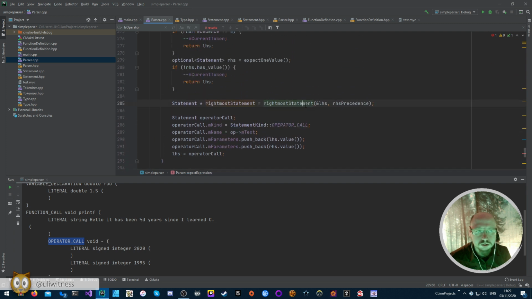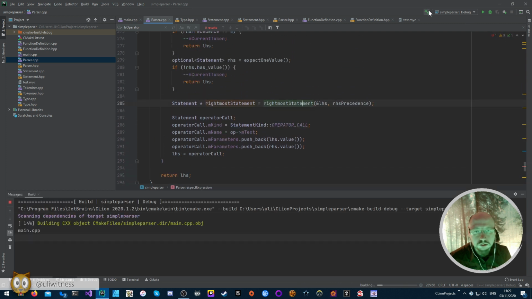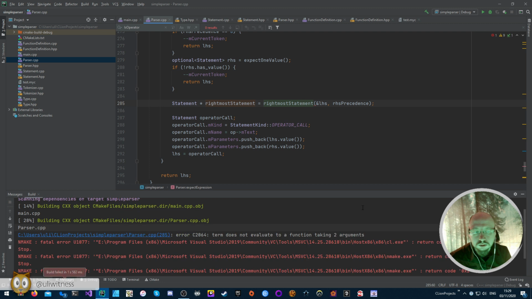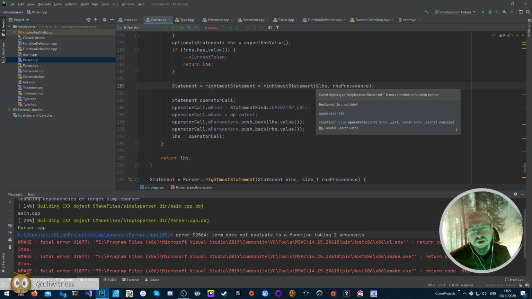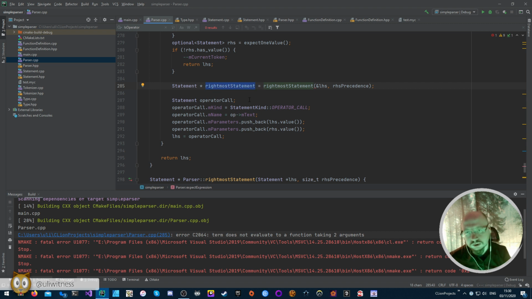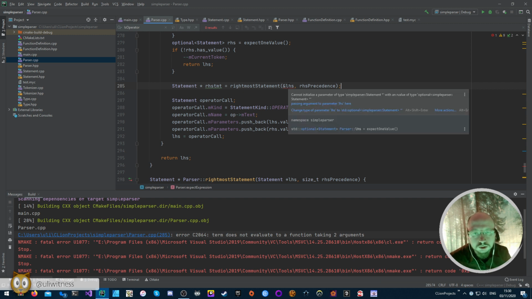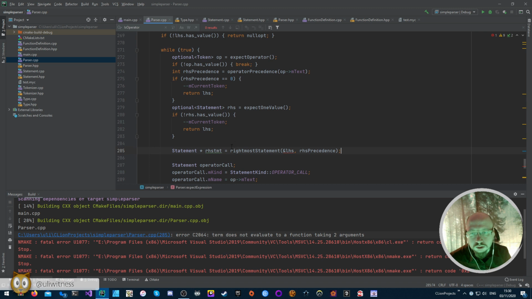Rightmost statement. Term does not evaluate. Oh, it has the same. Okay, let's call this RH stumped, so it doesn't complain. No, we just call it RHS.